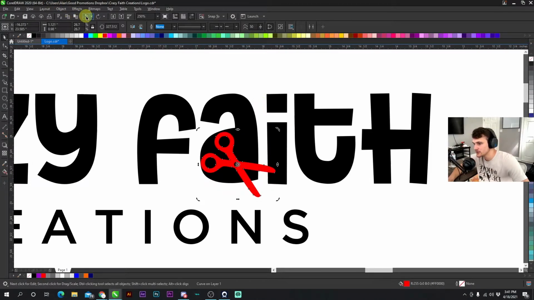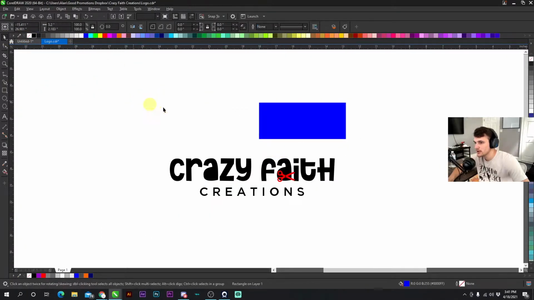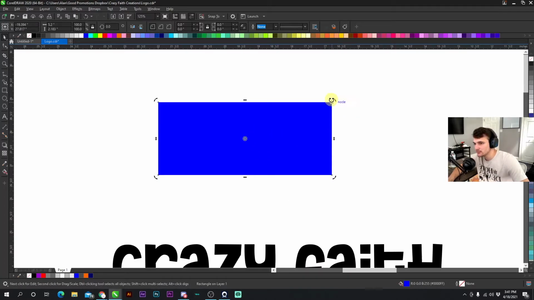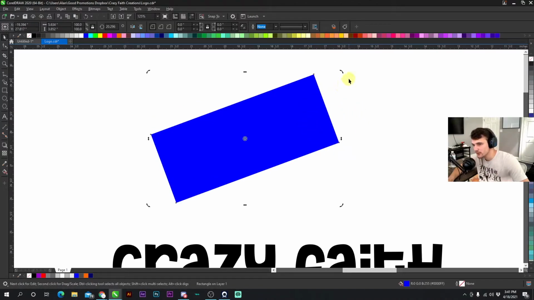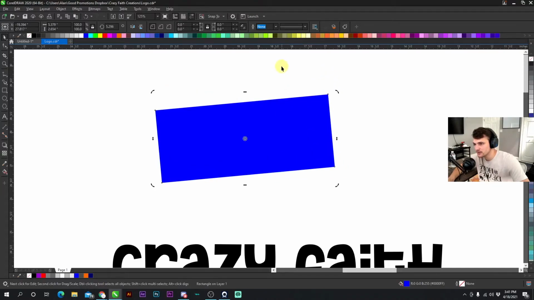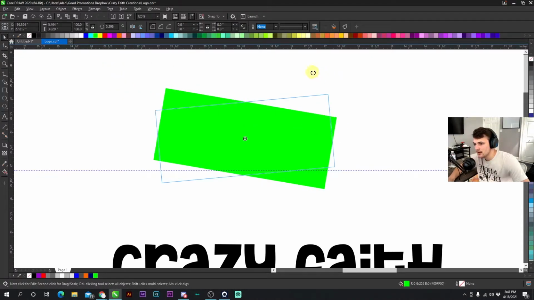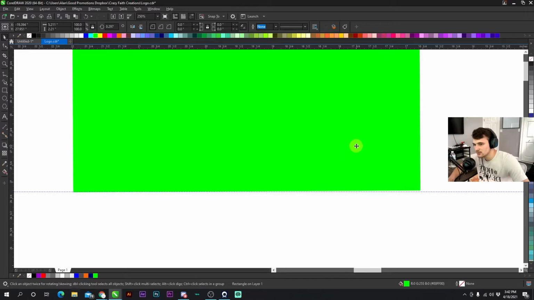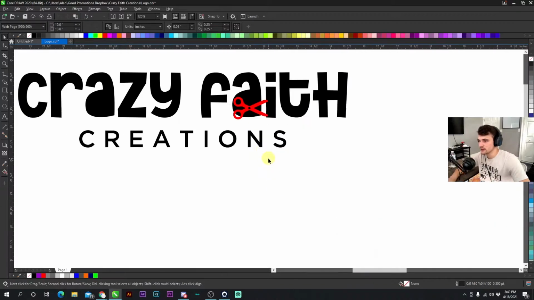Here, let me show you a square. It's easier to show you with a square. So like that, we have blue right here. If I click and then I move it like this slightly, actually let's move it even more like that. Double click it and I hold control, I can't move it back to an even line right there. So what I have to do is I have to eyeball it. I have to guess it. And that's not cool. I don't like the guessing game. So I always hold control when I'm rotating things.